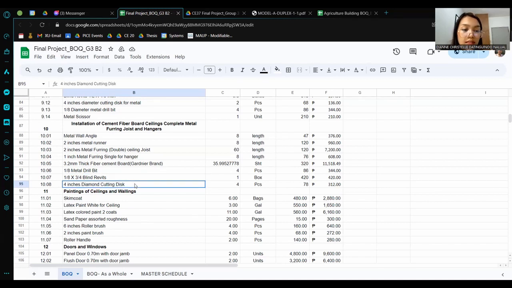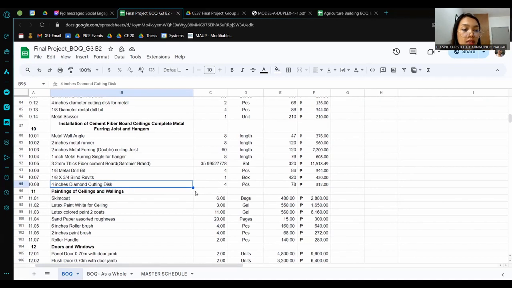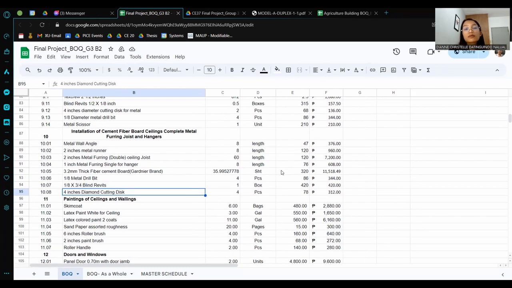And then for the last material, we need 4 inches diamond cutting disc. We need 4 pieces of them, priced at 78 pesos each. So we need 312 pesos. So for this item number 10, we discussed all the materials needed for this installation of cement fiber board.